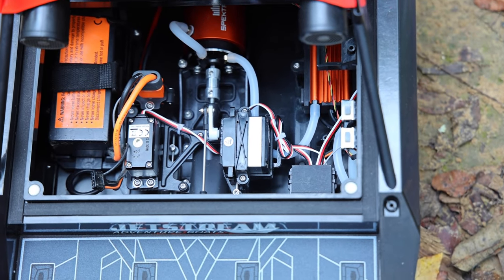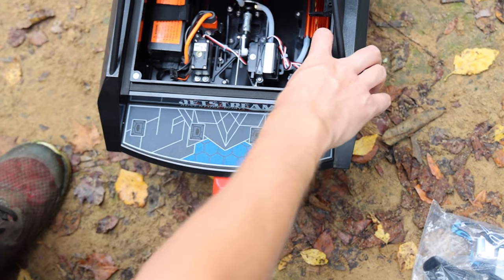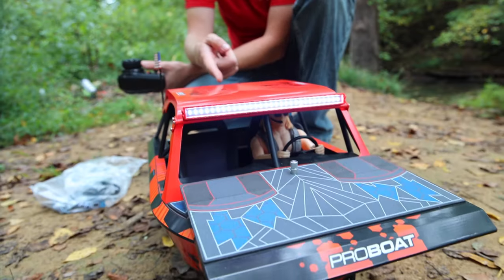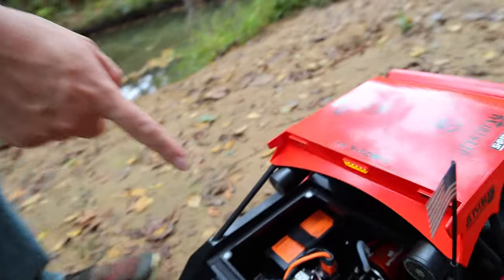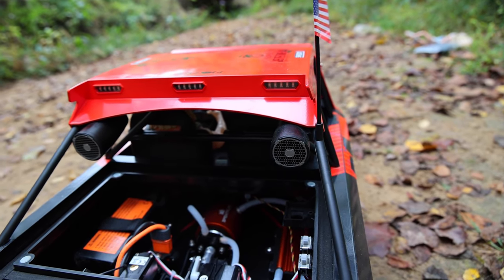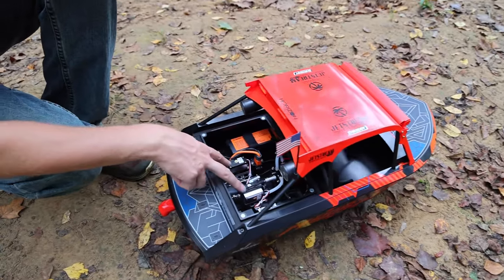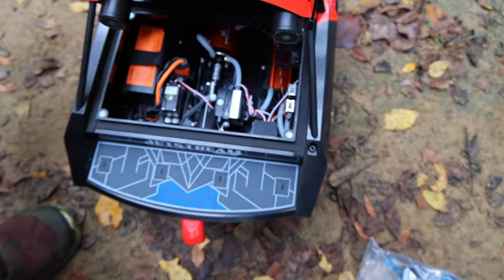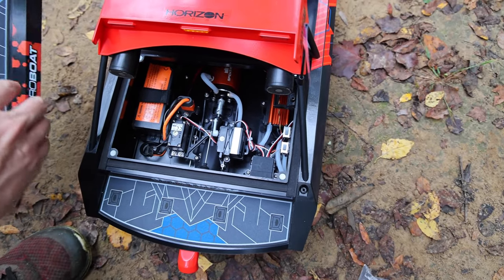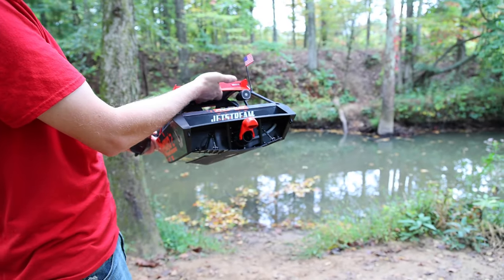This just moved. So check this out, guys. See how this moves? I'll show you something else really cool. And then we have a switch for LEDs. Boom. Oh, nice. Ooh, the back lights are like cop lights. What, really? Yeah. That's so cool. I wasn't expecting that. That's awesome. Ooh, they did a good job on this. Now, you guys might notice back here we have two servos. One is on the left, and that's steering our little rudder, so to speak, back here. And this has another function, and I'm going to show that to you when I pick up this boat. Well, that's nice. That's super bright, like the flashing cop lights.